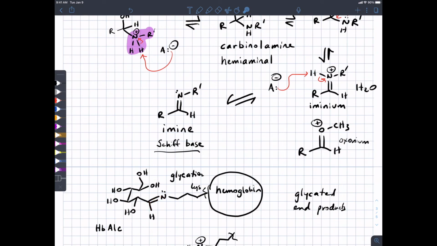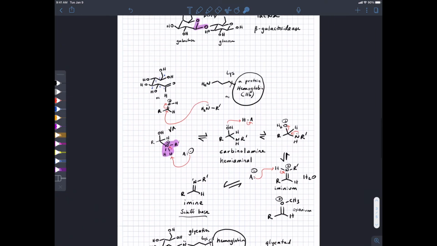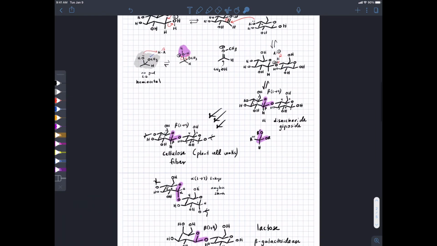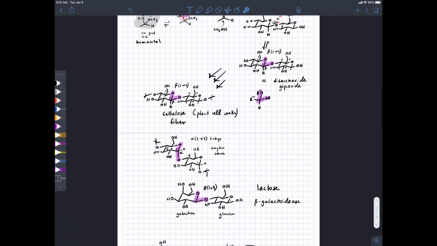Yep. All right. There's more to say about imines, but I just realized there was something I forgot to do with acetals. I told you that acetals are important in sugars, but I want to show you just in the last little bit how you can use an acetal as a protecting group.